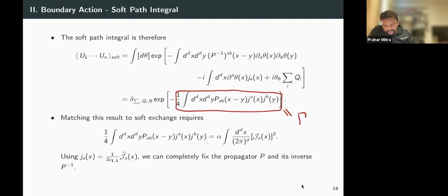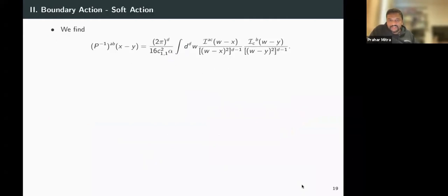So that's what this is. This is the thing that's gamma. And that's what this equality stands for. And we have to find PAB such that this equality is true. And it's easy to fix it. It's just a matter of some computations. Here's what PAB is. And alpha over here, remember, alpha is the thing that depends on mu and lambda. So all the mu lambda dependence, this is just integral mu to lambda, d omega, omega to the d minus 3.